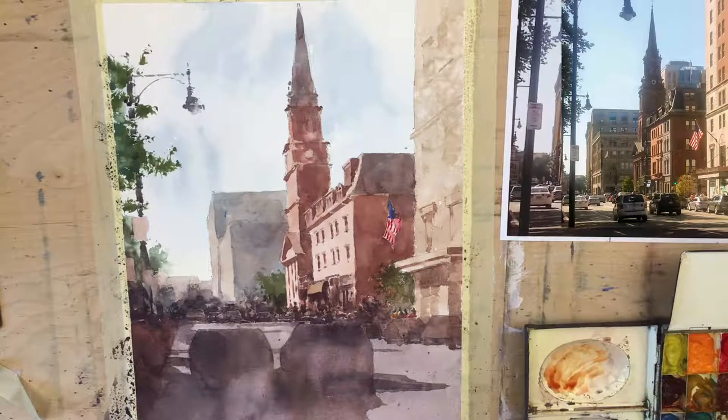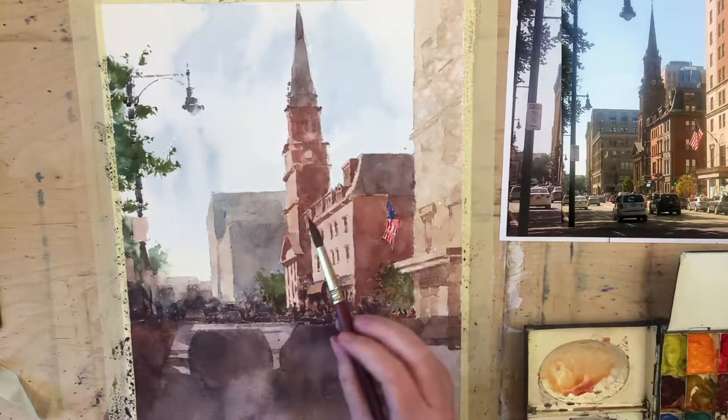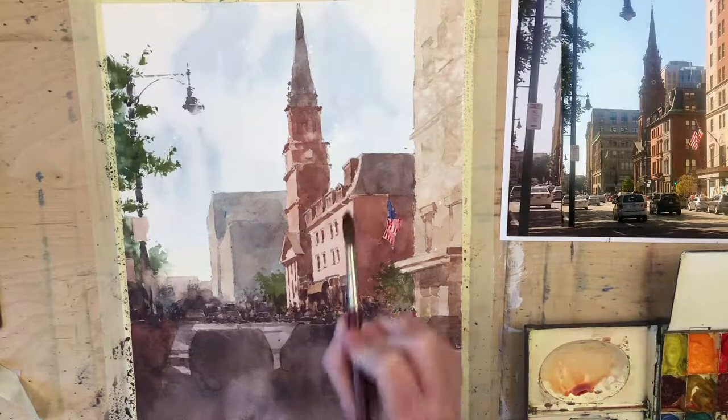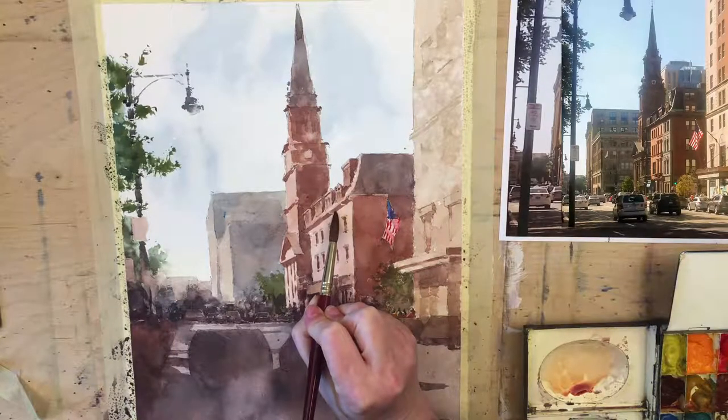And I'm just going to try. I should be using a different brush, really. I'm just going to use a different brush. This synthetic does not hold water. You want to take the value down a little bit, and they're actually different. Do I dare risk putting in different colours? She says, risking putting in different colours.